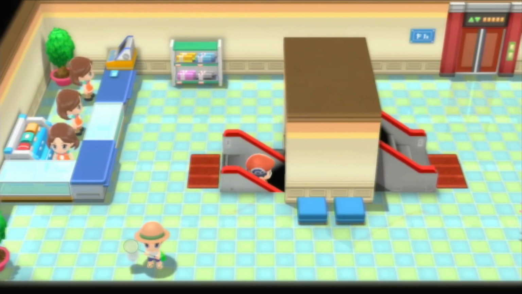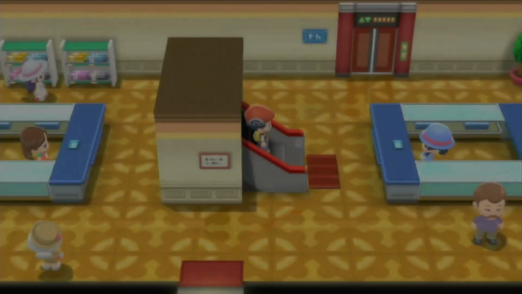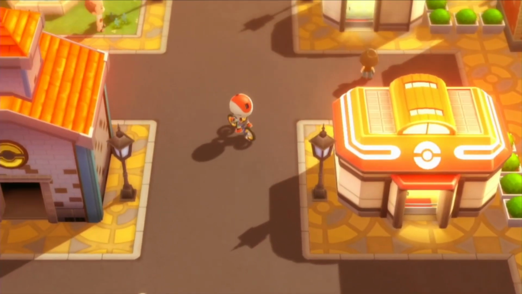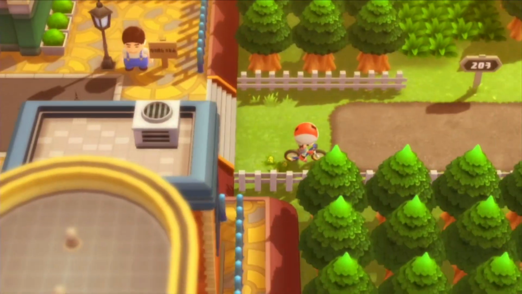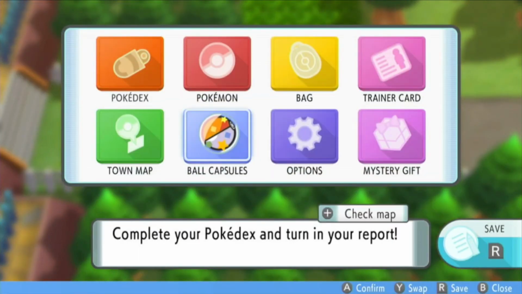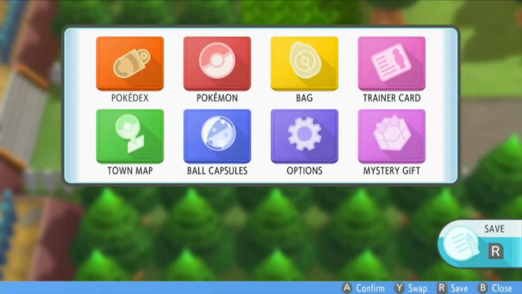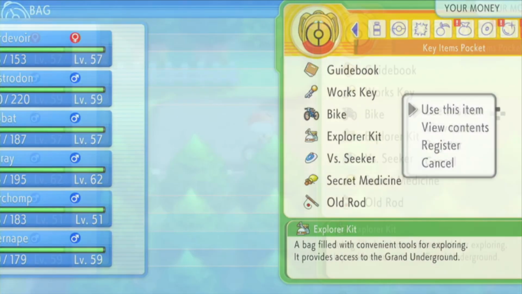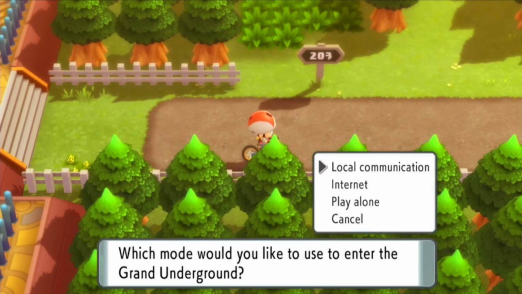and then we'll come back to the Veilstone department store because we need to pick up some TMs. We want to fly to Jubilife City. We go to Jubilife City and then we just go to Route 203. Go to our bag, that's the trainer card. We click to play alone.